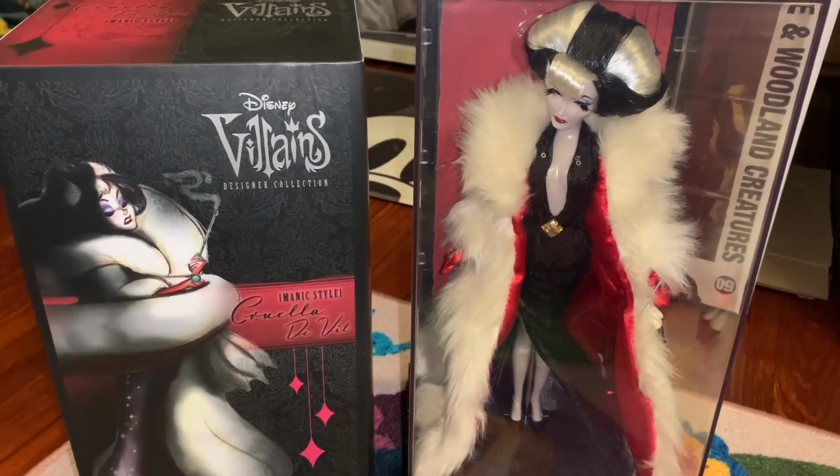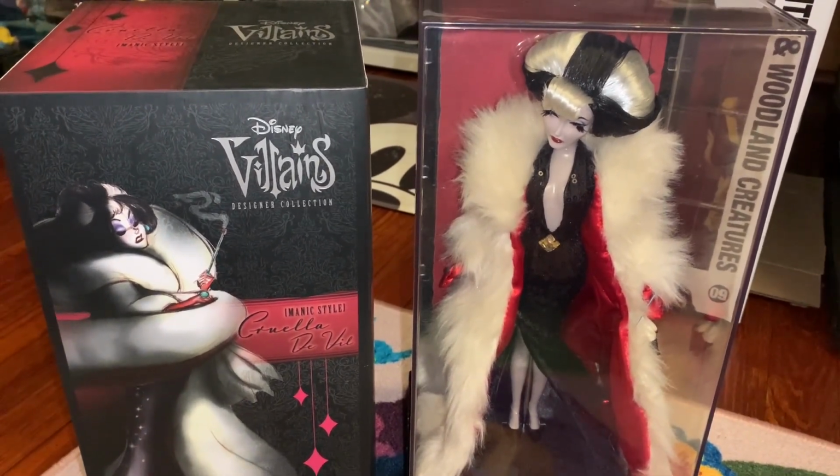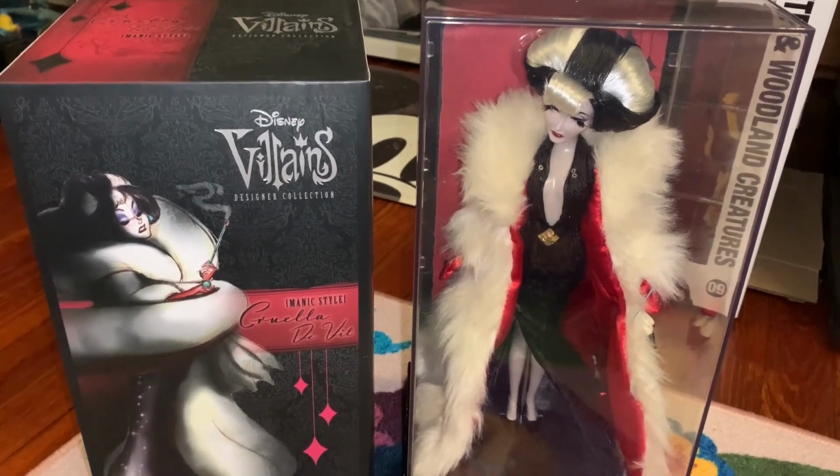Alright everybody, that's all the details I have to show you here of this beautiful Cruella de Vil designer doll. Let me know what you think of her.